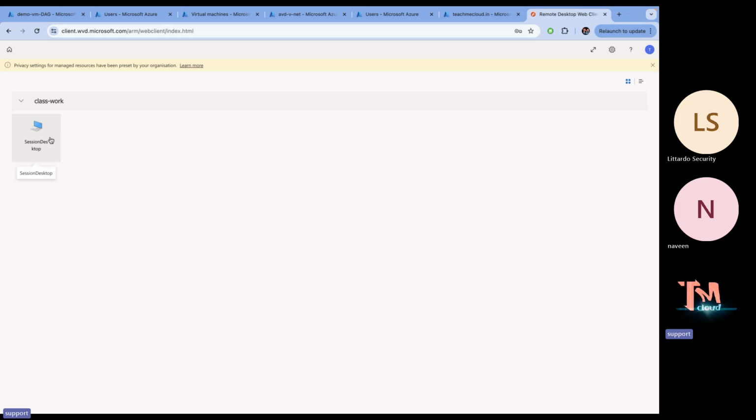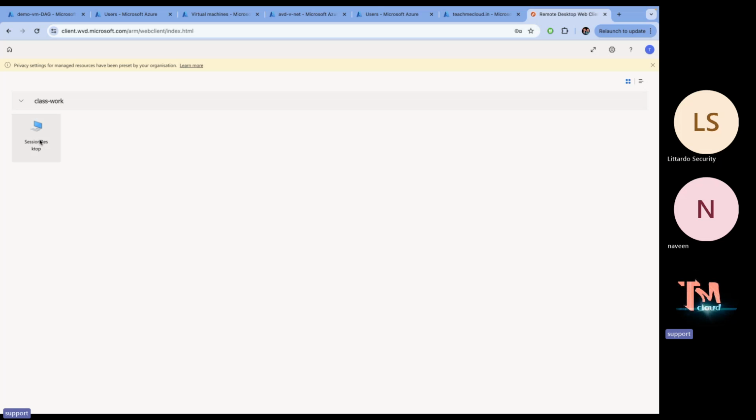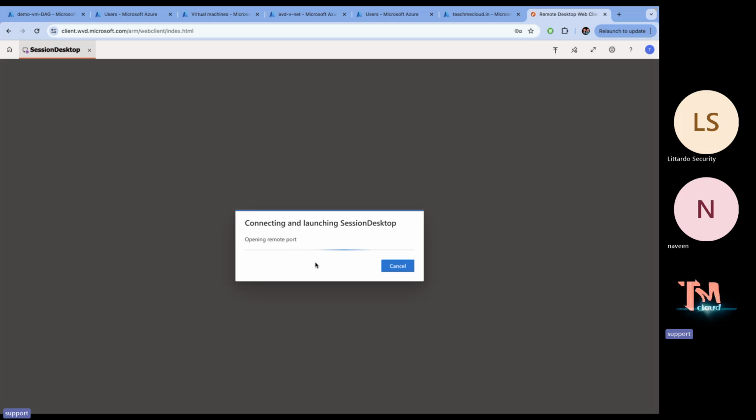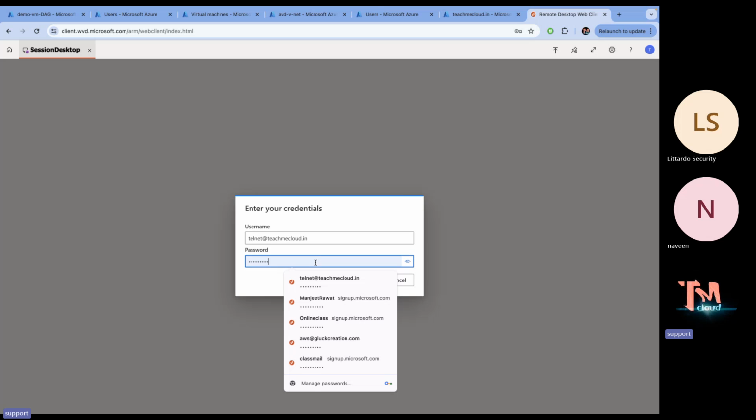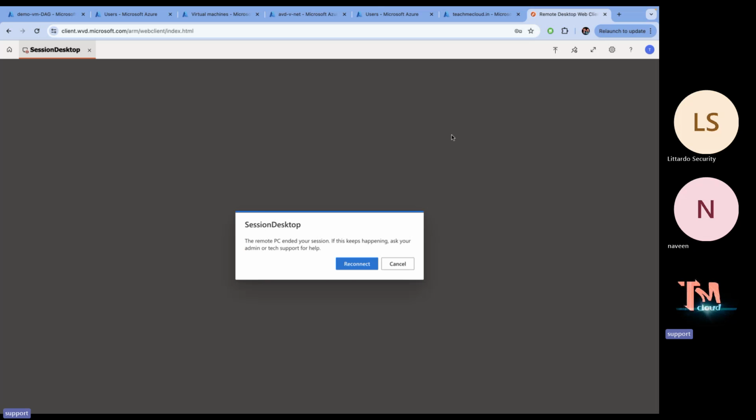This is session host, not type of virtual machine. This is workspace and this is the session. Yes, sir. So in this session desktop, the two virtual machines which are running should get displayed, right? No, it will directly allow you to access your virtual machine's RDP. But which VM is it going to access? Both virtual machines are available in the cluster, so whichever one is available will be picked up by the AVD. We cannot recognize it. So it can randomly pick any. Exactly.